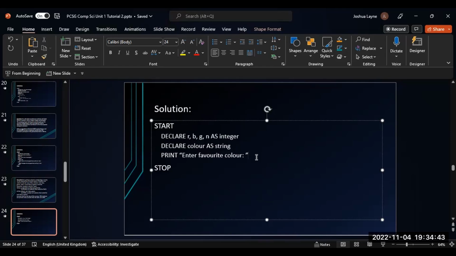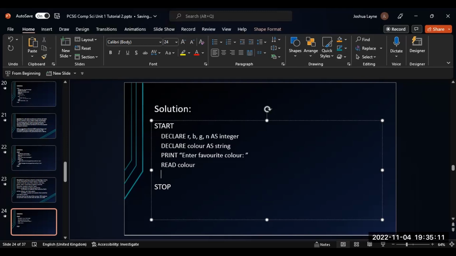So then I presume you would read color down here. Right. So read color. All right.